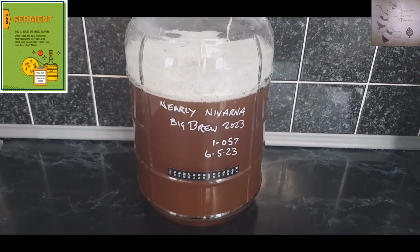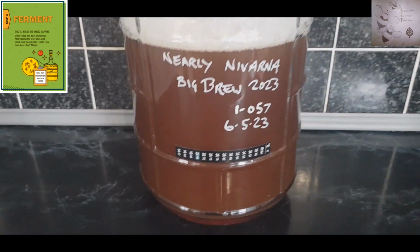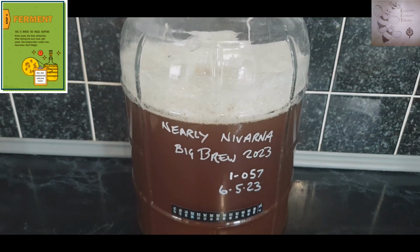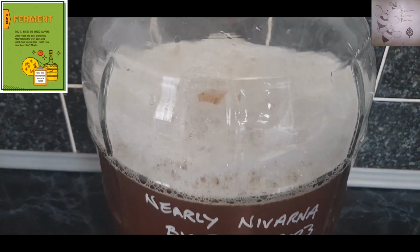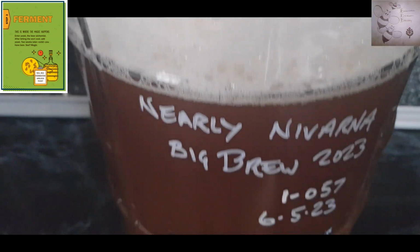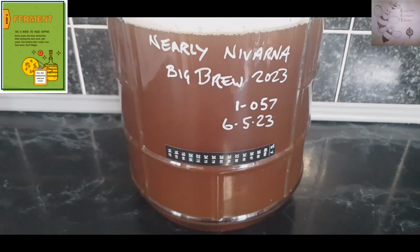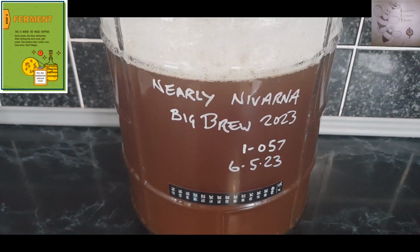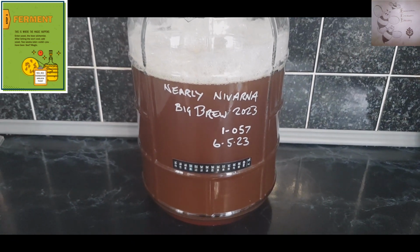Okay, so there you go. That's the brew day done. So that's the wort, the yeast in the fermenter. I've got a reading of 1057, aiming for 1060, but I've got more liquid, so the boil off wasn't as vigorous as I could have got it. But yeah, I'm happy with that. That's just the dry yeast you can see there, so that'll soak in, and then it'll be away and fermenting. Slightly darker because of that, like I said, the light crystal that I got from Get a Brew seemed to be darker than normal light crystal. But yeah, there you go. That's the brew day done.